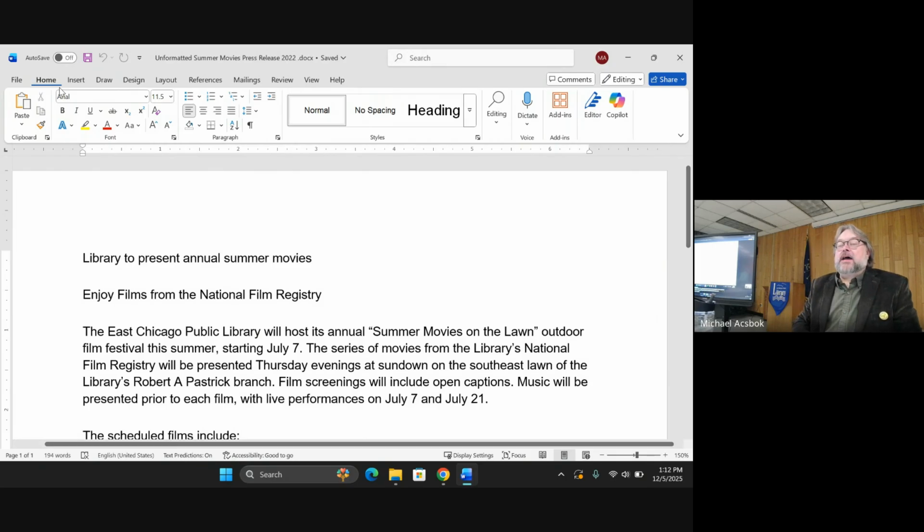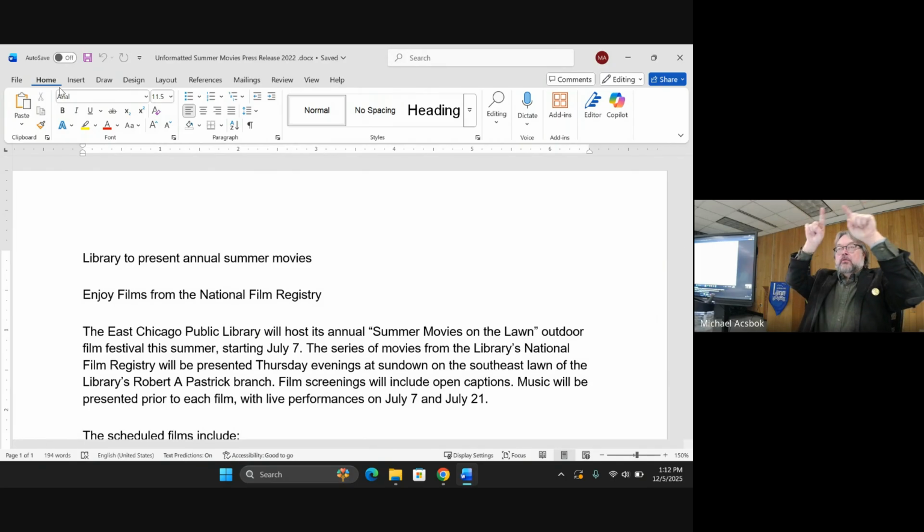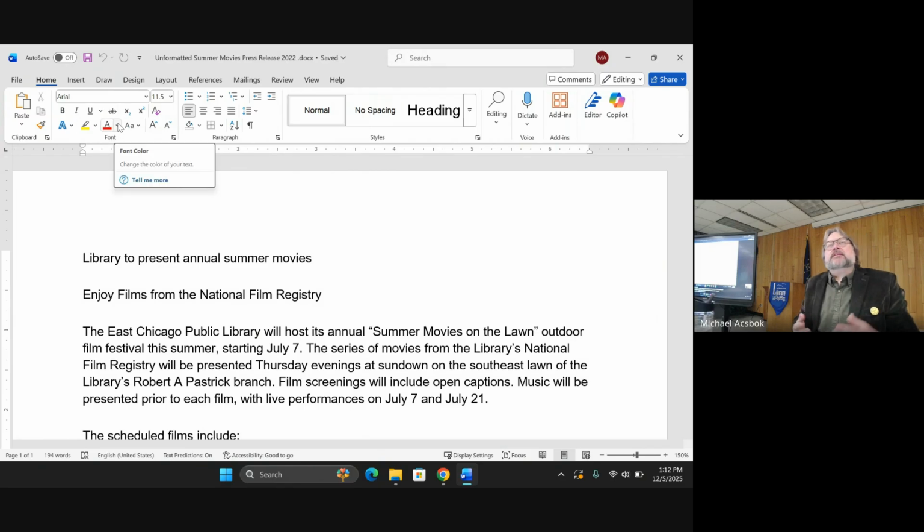Now, if you look up at the top, the toolbar is also divided up, if you can see, like little dividers, right? And they have little words at the bottom. So we have this part here is called our font. This is for font formatting or text formatting. And when I say text formatting, that is how the text looks. The font, whether it's bold, whether it's italics, how large it is, okay?